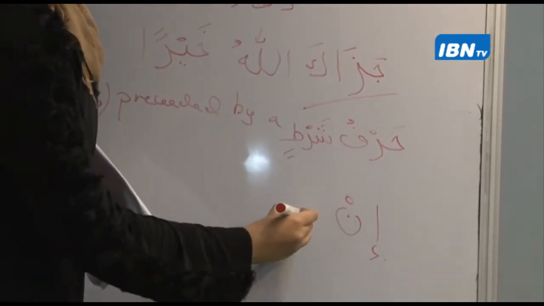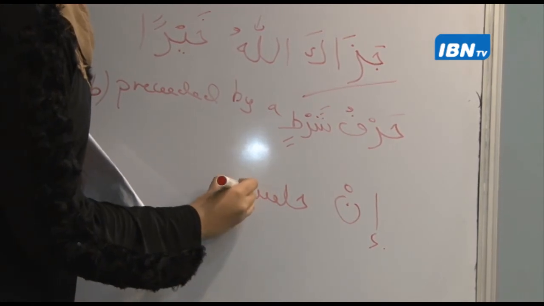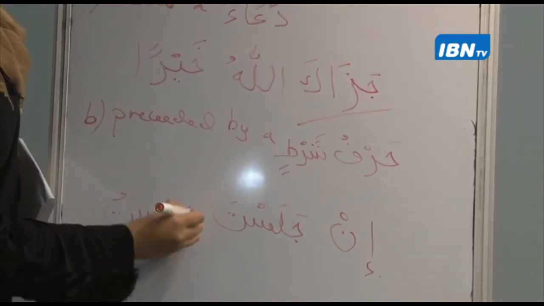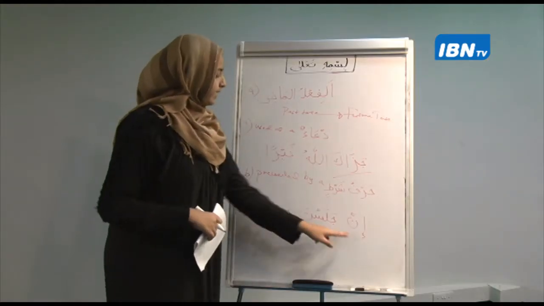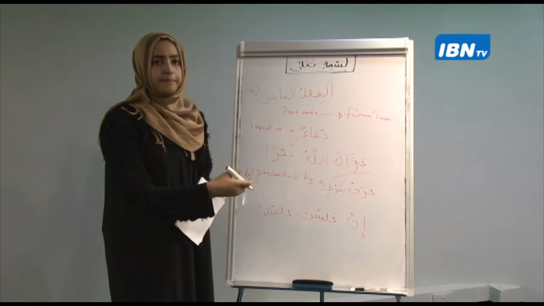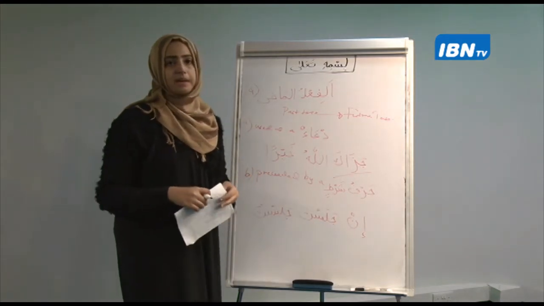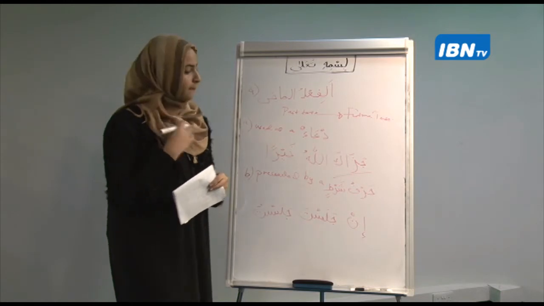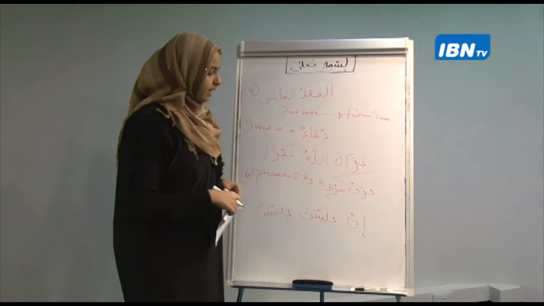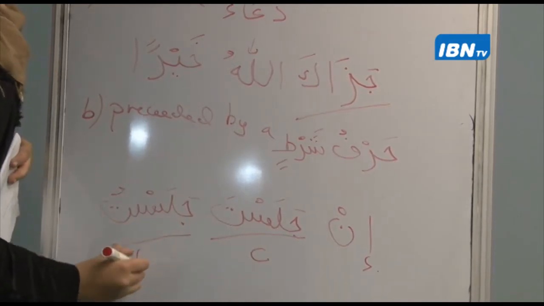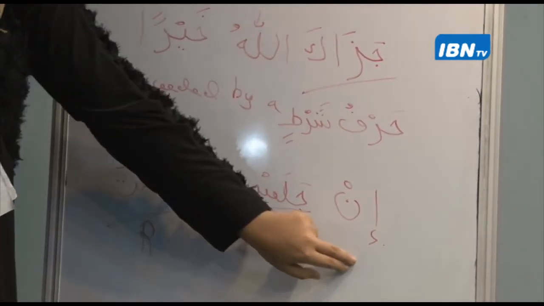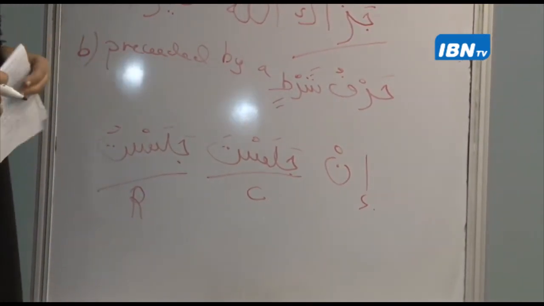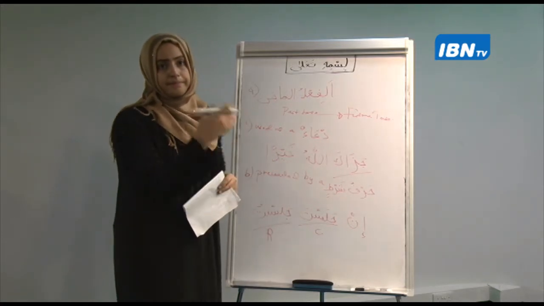So if I have in jalasta, given you this example, in jalasta, jalastu. So in jalasta, jalastu. Now jalasta is past tense. Jalasta in itself, jalasta means you masculine sat. It's past tense, right? Jalastu means I sat, right? But if these two sentences, okay, this is my shart, my condition, this is my result. If in is preceded by these two sentences, automatically it will change into future. Okay, so it will be translated as if you sit, I will sit.